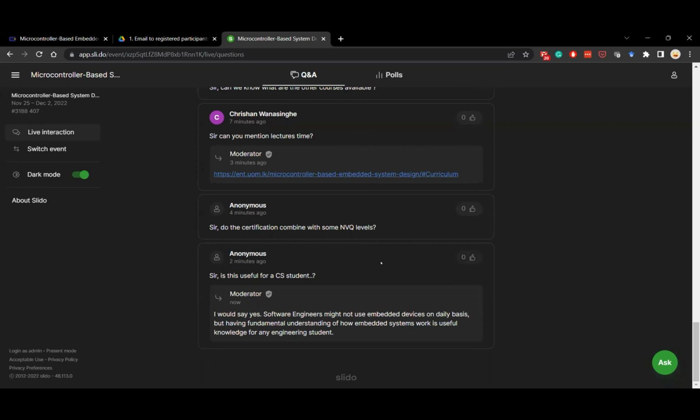Last question, assuming that I did not miss any questions, is this useful for CS students? The moderator has also given an answer. Yeah, we think so, because when you think about it, the boundary between electronics and computer science and even other domains, they are very thin. There is no huge boundary between these domains. So if you are a CS student, getting a background of electronics embedded systems can definitely be helpful. And there's a significant programming component to this. So it'll be easy for you to get up to speed as well. So I hope I answered you.